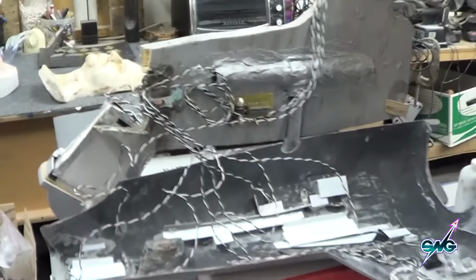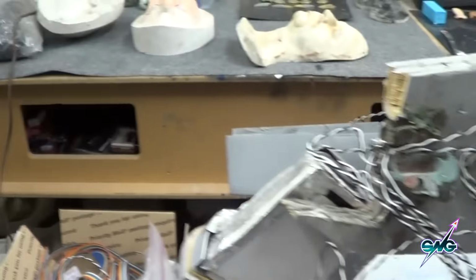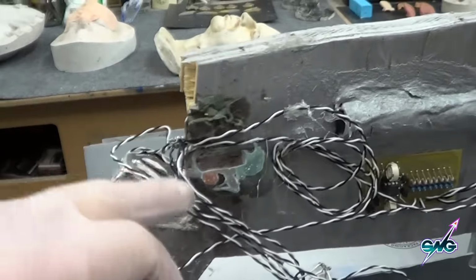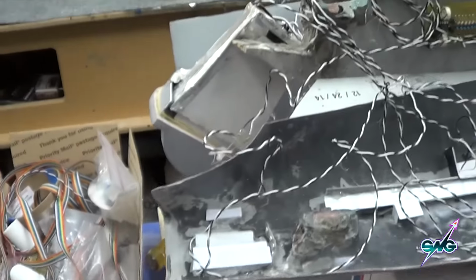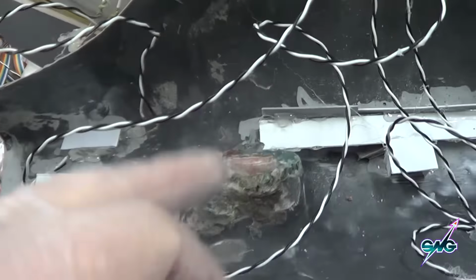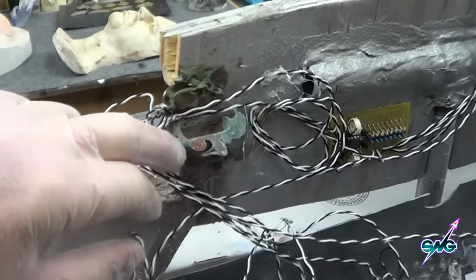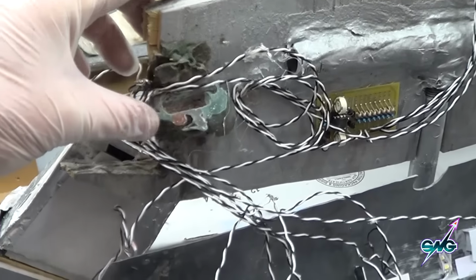Okay. So we got this apart, and one of the big problems with this model is the nacelles. I never had these problems with the one I built. So I'm making new plugs for these to fit in, and we had the classic droop. It didn't have the droop. I had to cut and hack and hew and do all this stuff. Kasia's been helping me with that, which is really handy because half the time when I'm doing this stuff, I need another hand to hold things in place.